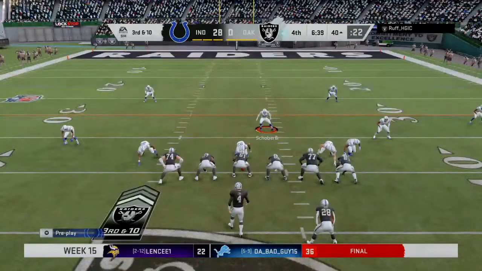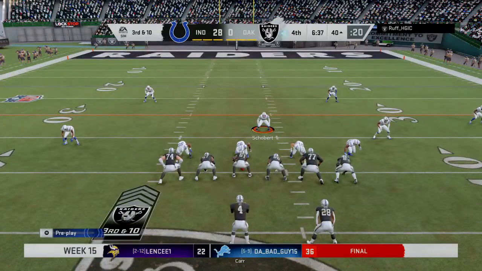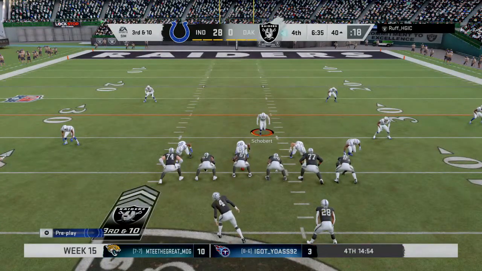The Raiders on third down. They've hit it 50%, 3 of 6 to this point. This is 3rd and 10.